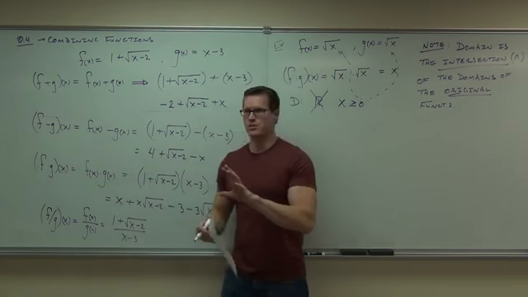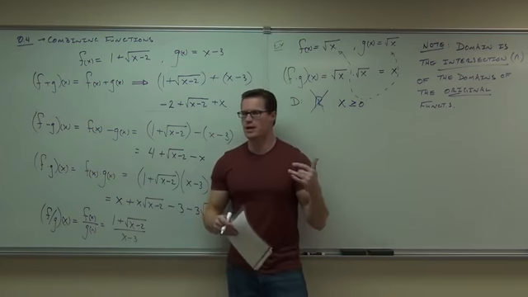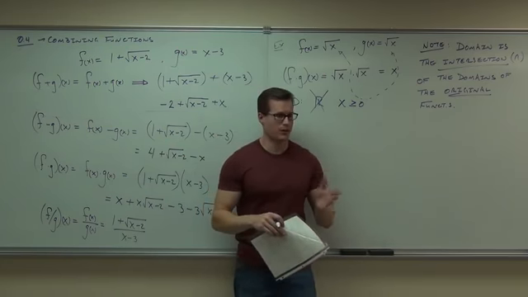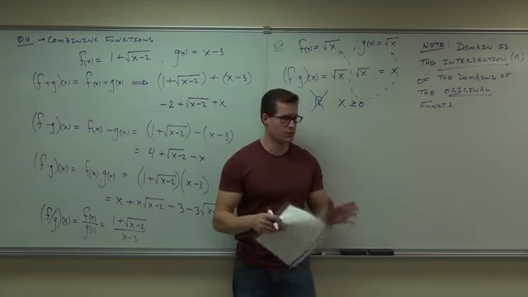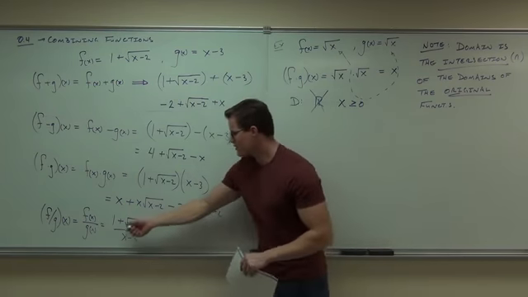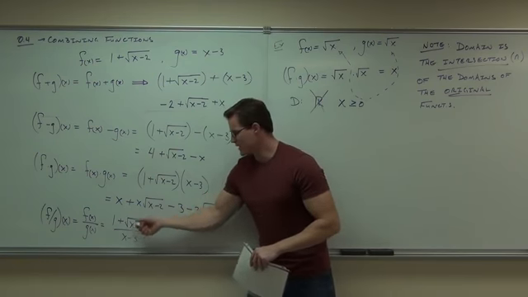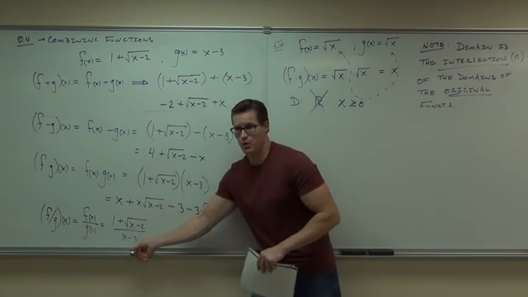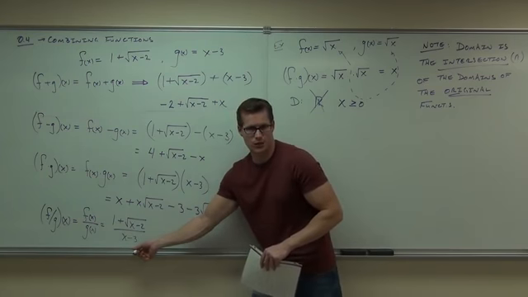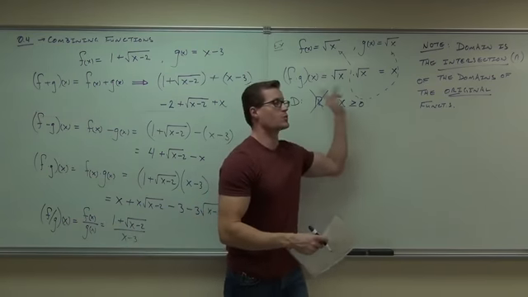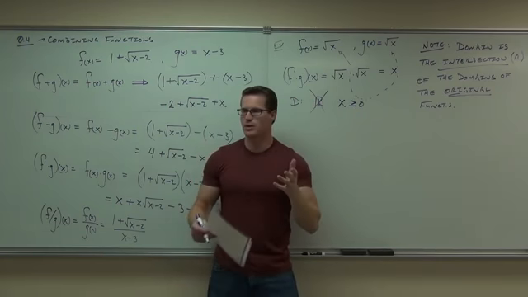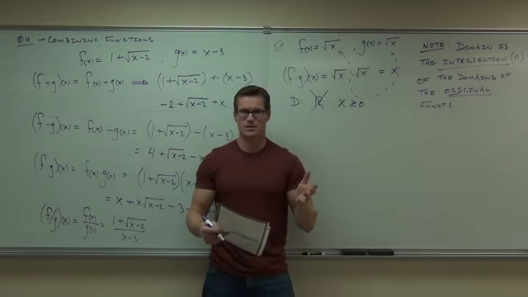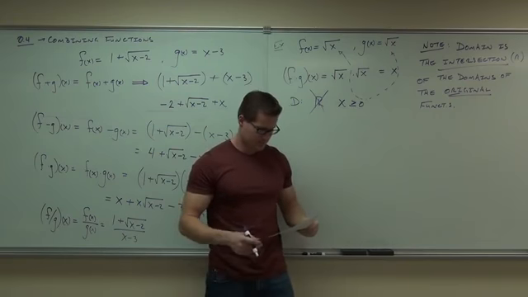I said this, it was actually kind of a key point from a few days ago. I said, you can't ever make a domain better. All you can do is make more problems. That's all you can do by combining functions. We can't change the domain of this. All we can do is make it worse by doing this, right? That made it worse. You actually have a bigger problem here with that 3. You can't fix domain problems. All you can do is make them worse somehow. That sucks, but it's true. Does that make sense to you? You can't ever fix it.